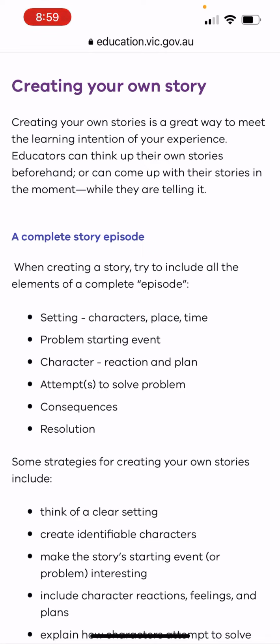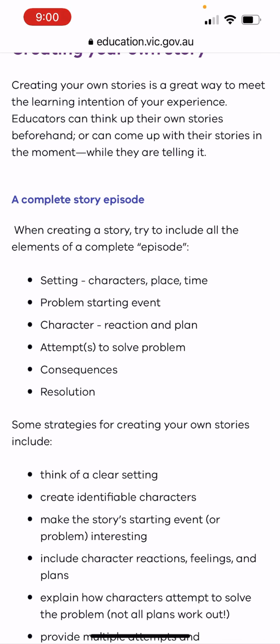So then characters, how do they react? So you can see that the first pig built a house with straw, the second builds the house with sticks, and the third one decided to plan and build a proper house with bricks. So attempts to solve the problem. So the first approach of the wolf and the house is blown away, and then consequences.